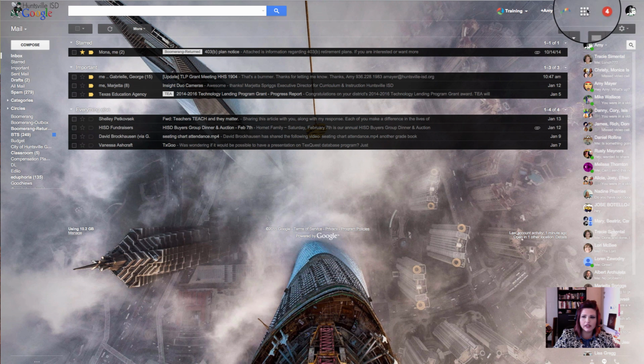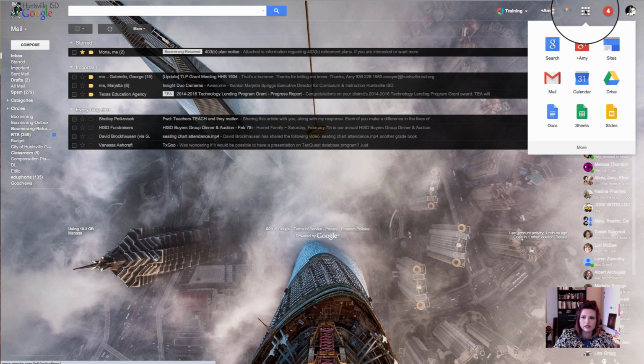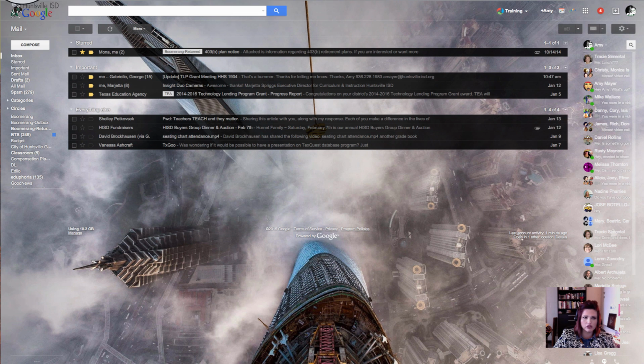So if you're already in your Gmail account, it's super easy to get to your drive. You just want to click in the top right-hand corner on this little Apps Chooser button, and you can either go to your drive or you can even go straight to Slides right from here. But just in case you're not using Gmail or you don't see that button, I want to make sure that you also know how to get there by navigating.